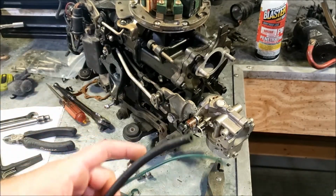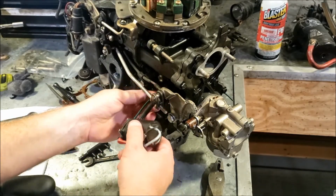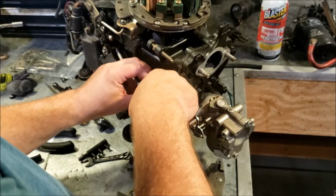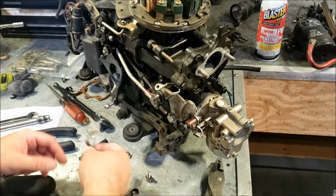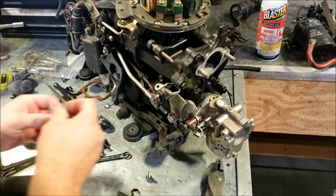Put new fuel lines on, new little primer lines. These aren't Evinrude, these are some mil-spec lines I've been using. Reason being is it's a lot cheaper doing it that way than it is buying the Evinrude line. I've been using this stuff for, I don't know, a year or two now. It's giving me no troubles. Doesn't really rot, stays flexible. It's a good line. Just sometimes it can be a little hard to get on.